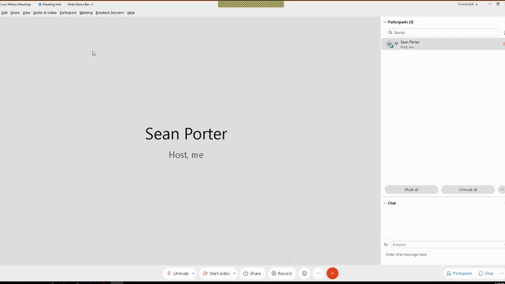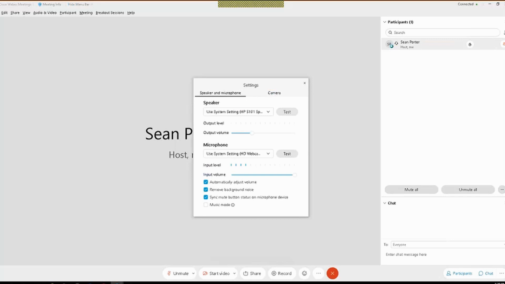Something else that I wanted to point out before I move on is the audio and video. So you can unmute yourself down here, but you also have the ability to go up to audio and video, and then you can switch your audio, and then you also have speaker and microphone settings.